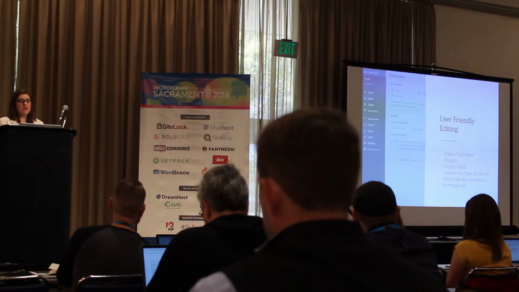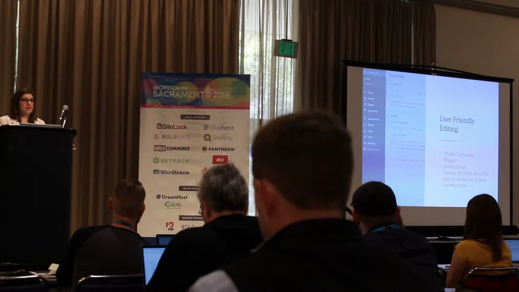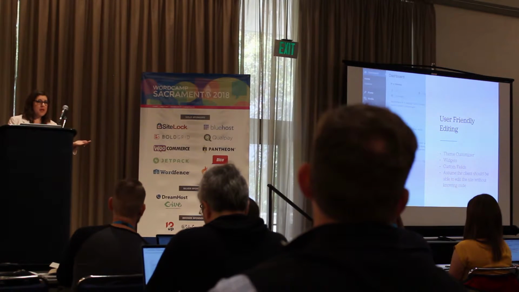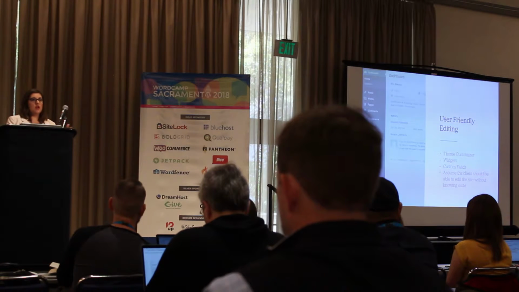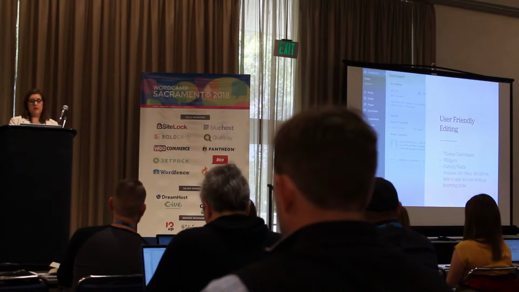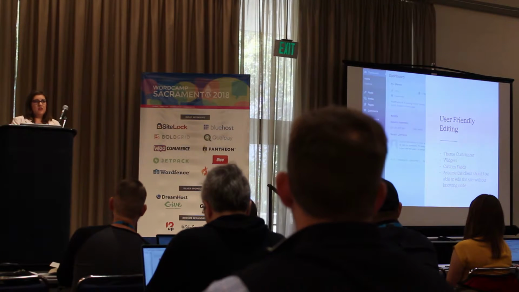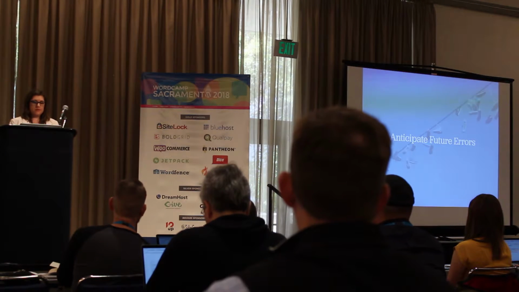And then a couple other things you can do. Use a theme customizer. It kind of works in a similar fashion as the options page that I talked about, but again, you're using that as a way for a client to easily edit their content. Use things like widgets, the built-in custom fields. And assume a client should be able to edit their site without knowing a lick of code.